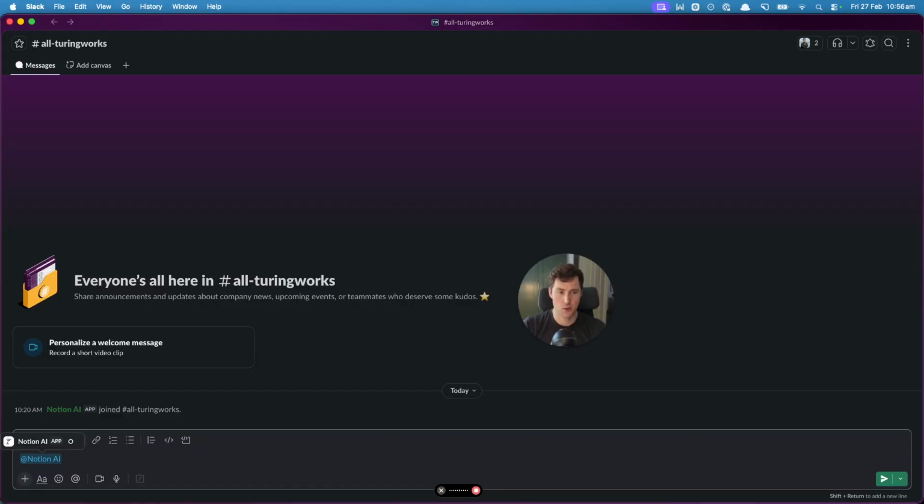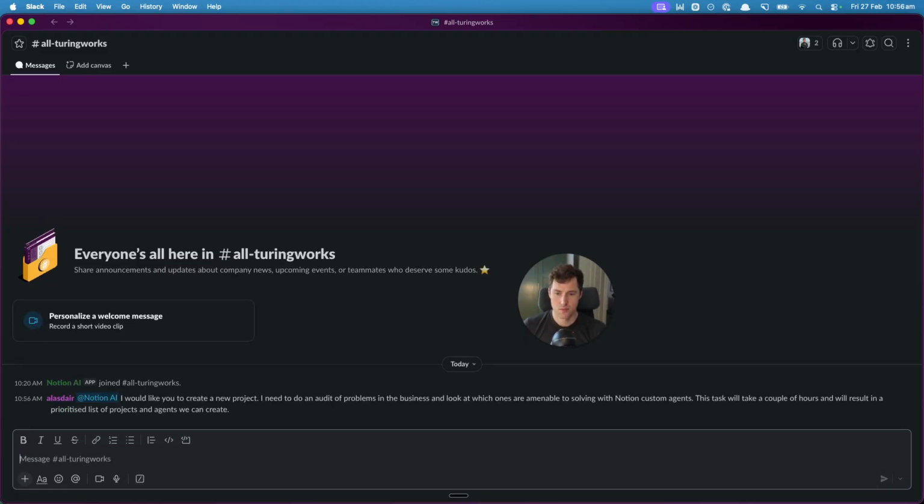And this task will take a couple of hours and will result in a prioritized list of projects and agents we can create. And it's off to the races.